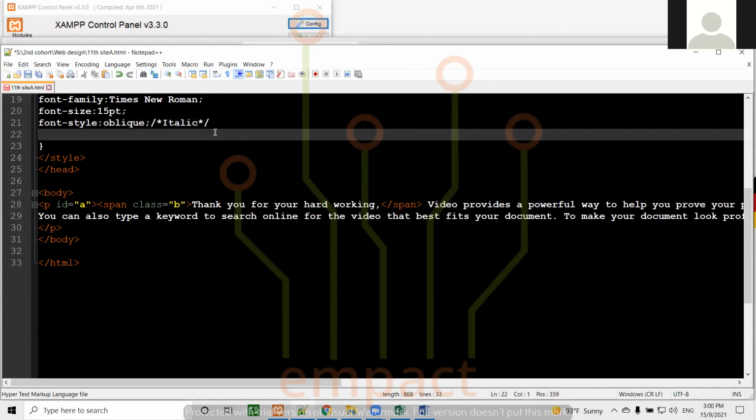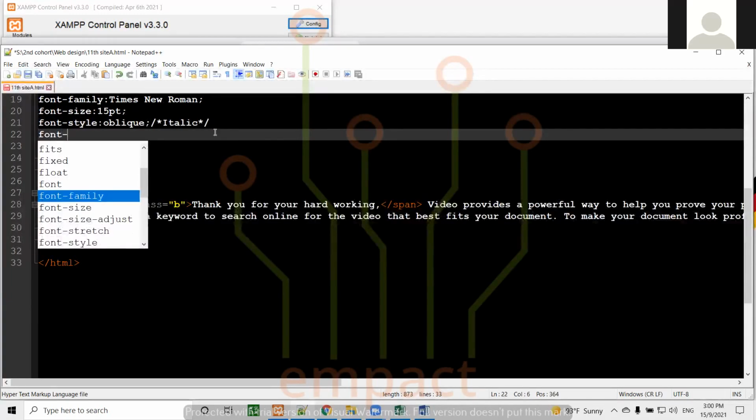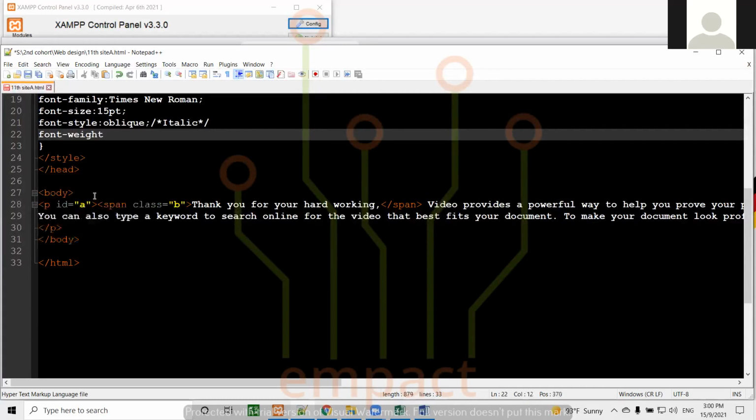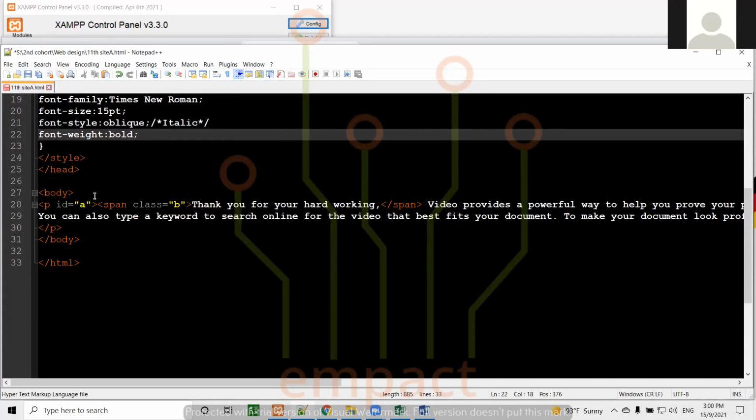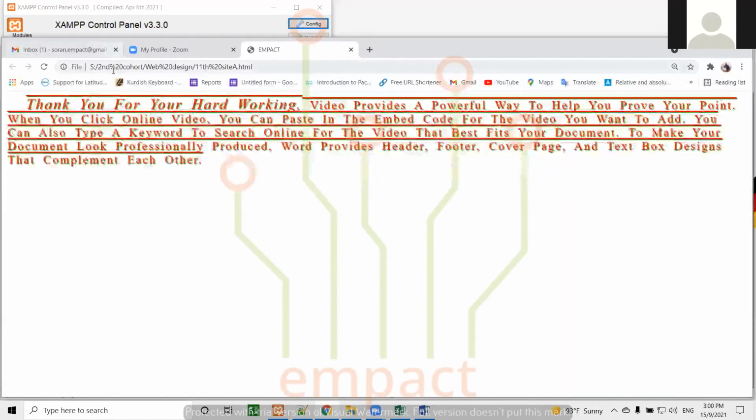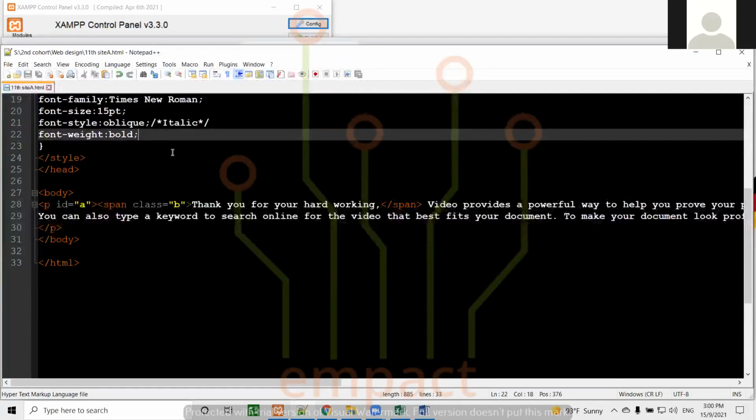So what else we have? We have font weight. So what do we mean by font weight? Font weight is just for the use of bold. Okay. We have normal and we have bold. So now it's in the normal situation. After I do refresh, it just makes it bold because I changed the weight of it to bold. So the font weight is just working as bolding the text.